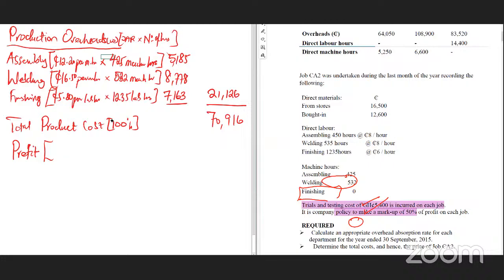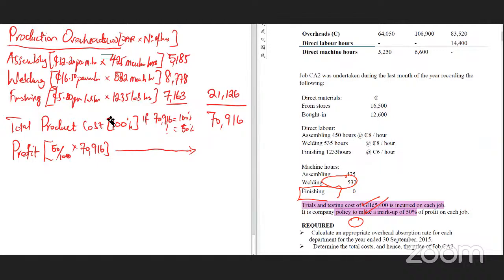So I can easily find it and say, okay, then profit will be 50 out of this 100 times the 7916, right? Do you all agree? Because you are saying that if the cost, which is 7916, is equivalent to 100%, then our profit, which is equivalent to 50%, will be equivalent to what? It will be less. So if less, we divide. So you see the more, which is 100, is divided times this. So we can easily get our profit and add it to get our selling price of the job.